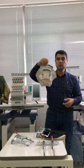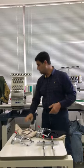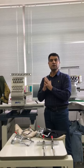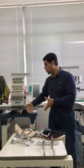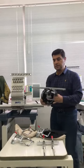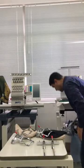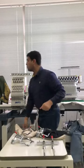This clamp will be used with the station, the cap station. If I have a Jinyu embroidery machine, you will have the cap function. The cap function has two frames, one cap driver, and one station. This is the cap driver here. This cap driver will be on the machine, and the cap station will be on my table.